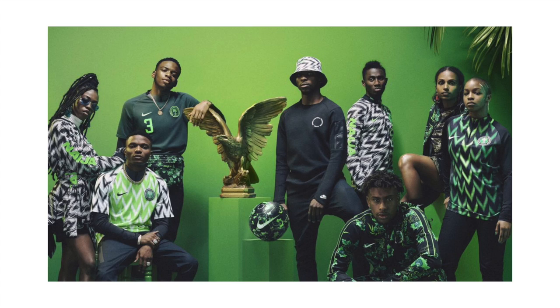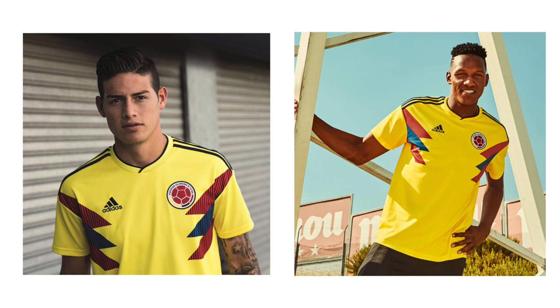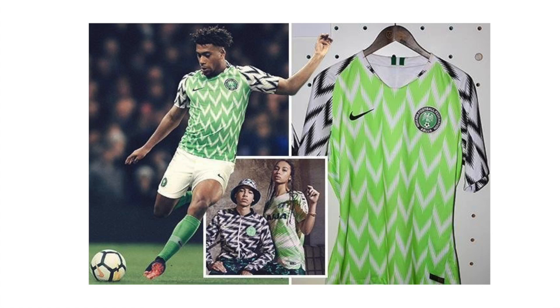The second thing I want to talk about with the soccer jerseys is the Nigeria kit. This was hands down either this Nigeria kit or the Colombian kit are the nicest football kits in the World Cup, I personally think. But basically the Nigeria kit collaboration with Nike was very unexpected, but it sold out literally everywhere. And the colorway is mad. It's kind of got this green and this weird kind of pattern. I don't know how to explain it. Very, very wavy. And then it's just got the black and gray sleeves. Such a nice kit. I tried to copy it, but unfortunately it sold out everywhere and now it's reselling for such a higher price.